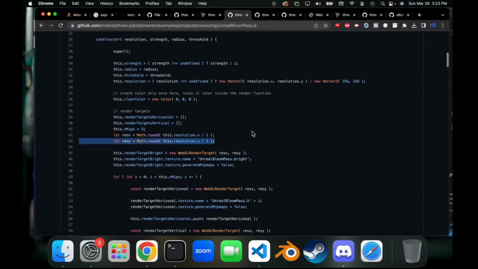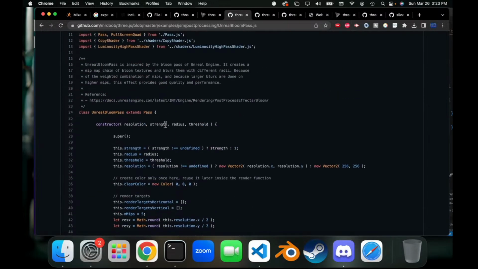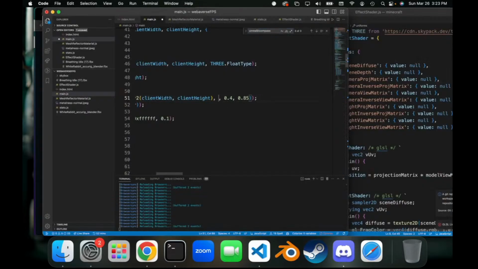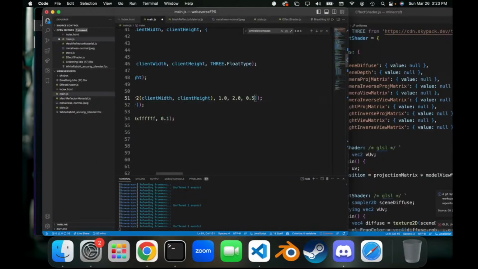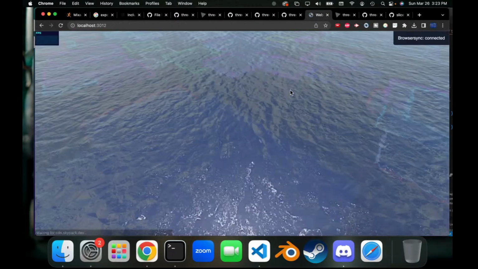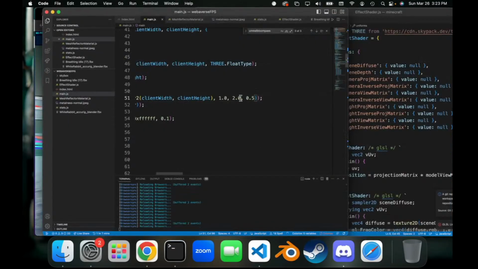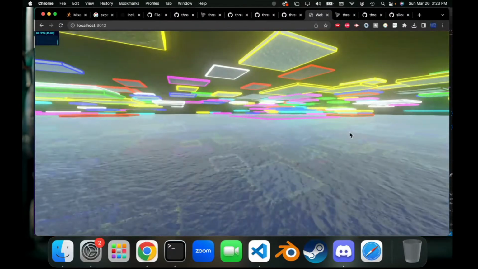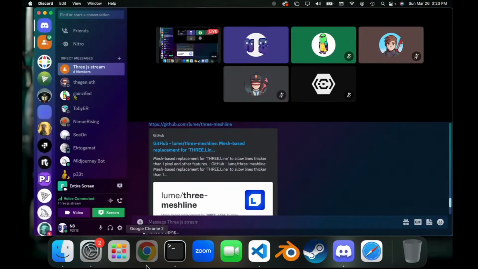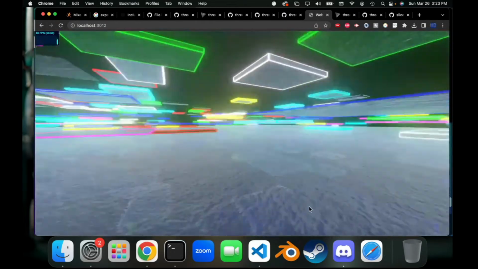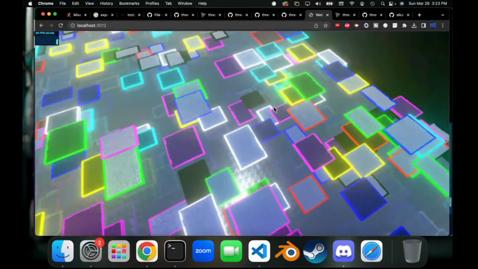Unreal Bloom Pass. So yeah, I think what we're going to go through here is strength. That's a little much for us, so we're probably going to go with 1.0 strength. Radius, we're going to make it very large, and we're going to lower the threshold a bit. Okay, that's something else that's utterly horrible. Reduce the radius. Make the radius a bit smaller. Yeah, I'm fiddling with the radius right now. Ah, yes, this is looking better in my opinion.